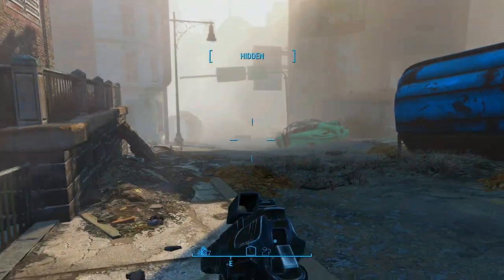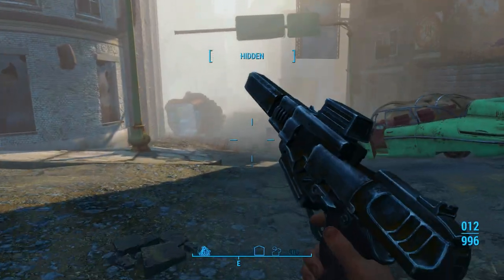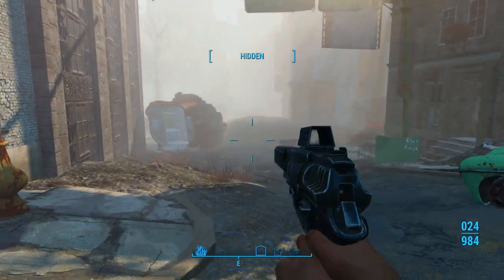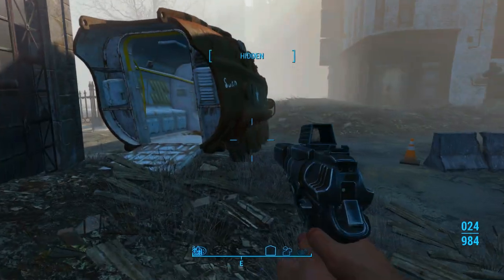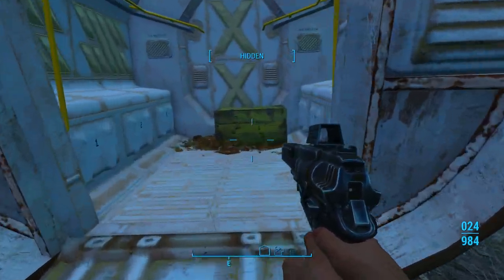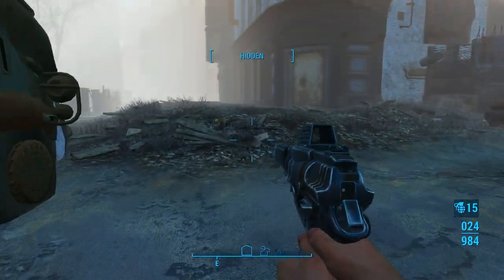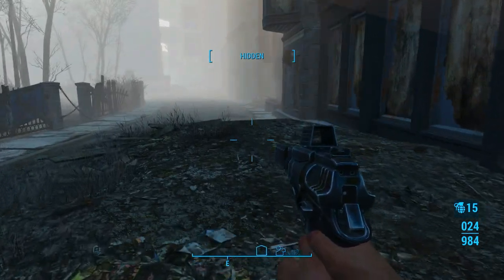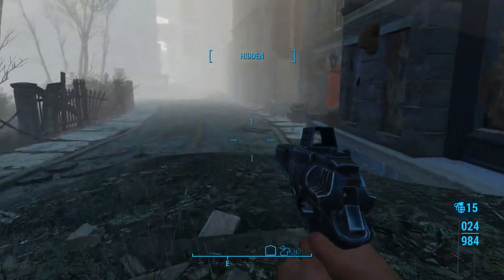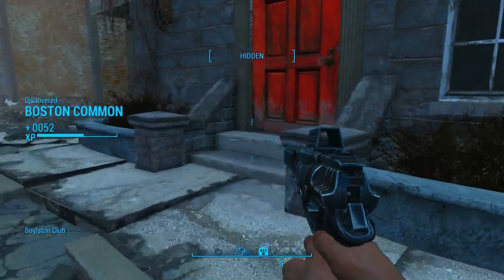Let's go ahead and go to the left. We're going to stay crouched because there is a lot of enemies over here. Well, not a lot of enemies, but there's one enemy that's pretty tough. We're going to be taking them out. It's actually part of an achievement trophy. If you kill enough of the Super Mutant Goliaths, I think they're called.